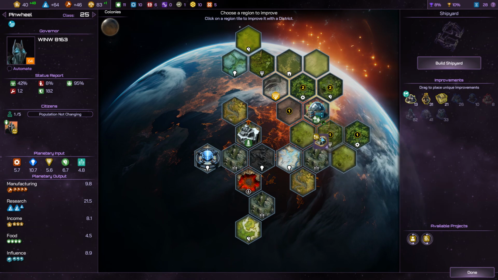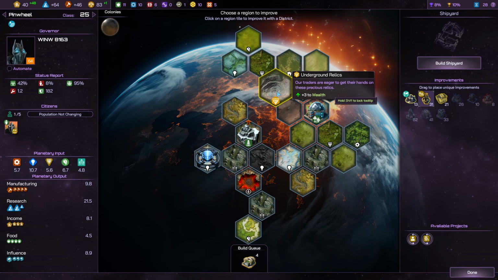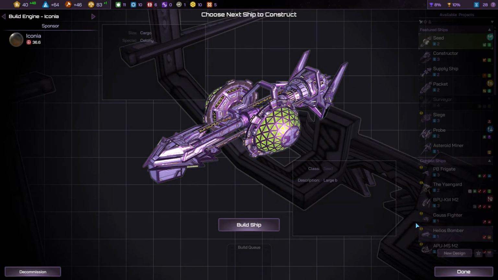We've also got the supply depot. That can go up pretty quick. Yeah, it does improve approval slightly, and it gives us a manufacturing boost. Looks like a good bet.